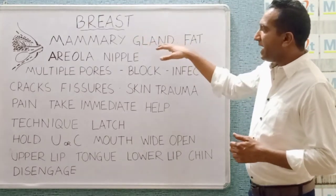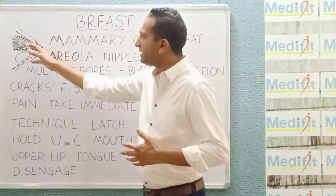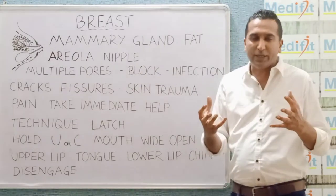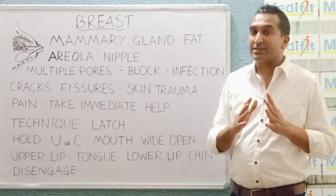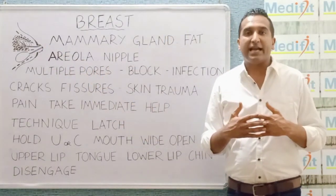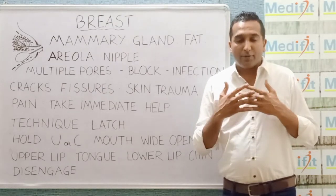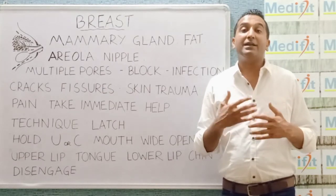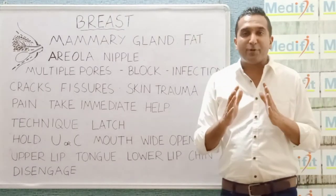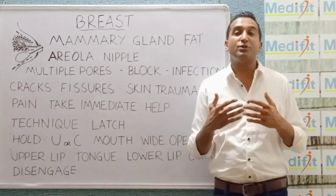The mammary glands are arranged in lobes. I have just tried to give a pictorial representation and they are suspended in between fat. There are 10 to 20 such lobes with fat in between. The firmness of the breast generally comes from the mammary glands, which during pregnancy become bigger and become ready for producing milk under the influence of hormones. A woman is generally prepared to breastfeed and the size of the breasts has no correlation to their ability to feed.